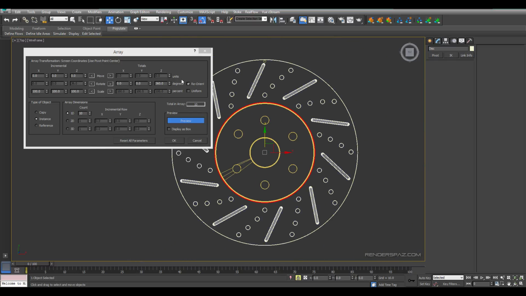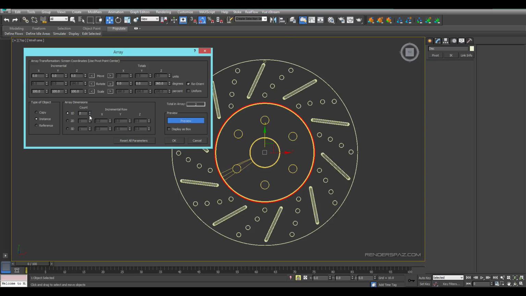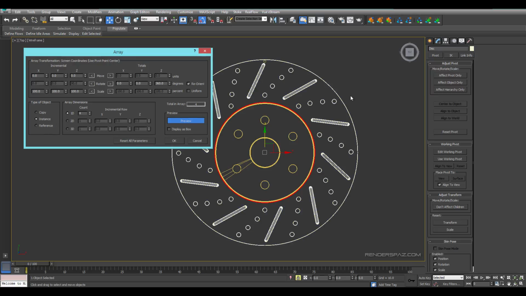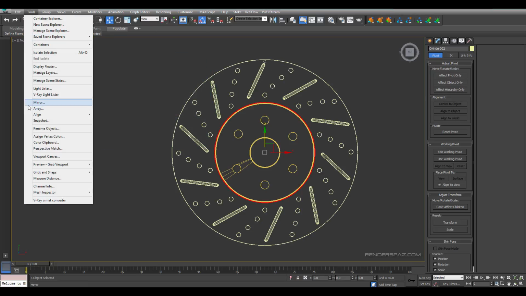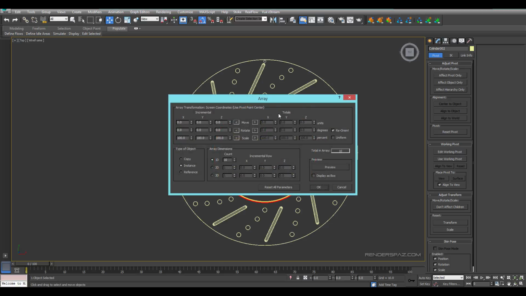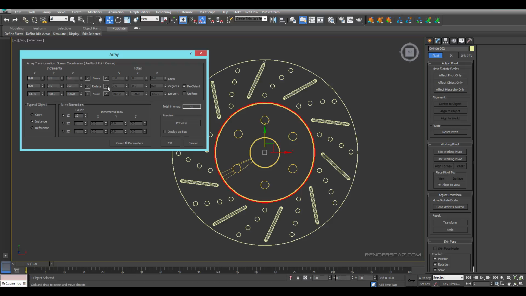Okay, and then once we have that, we can bring our count. And I think I grabbed the wrong guy here. Let's just grab this guy. Let's go back to our tools here. I think I grabbed the disc. 360 degrees.